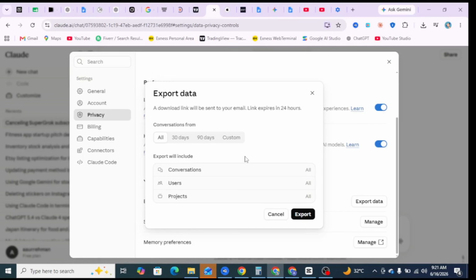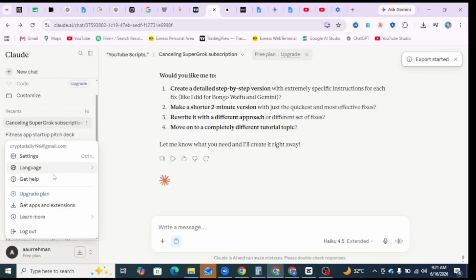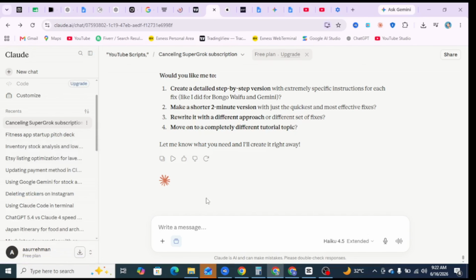Next, if you're on a paid Pro or Max plan, cancel your subscription first to avoid being charged for both accounts. From Settings, go to Billing, find the Cancellation section, and click Cancel. Your plan will stay active until the end of the current billing period, so time this carefully and cancel at least 24 hours before your next billing date.